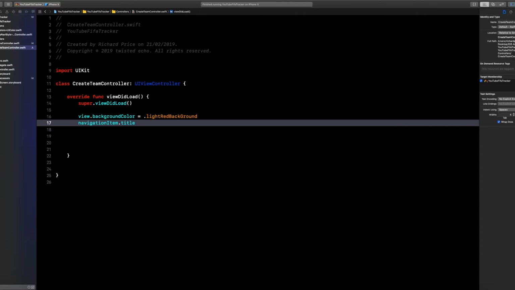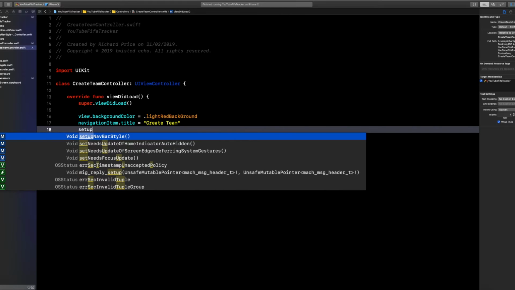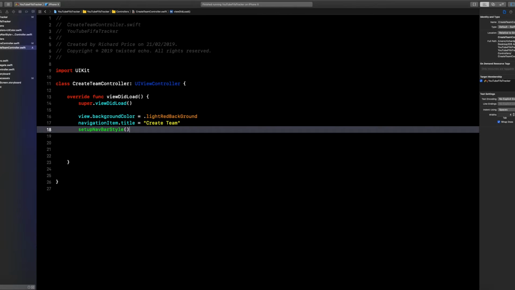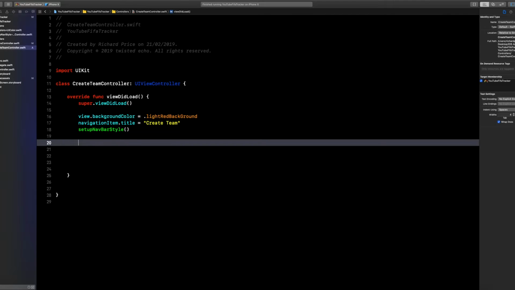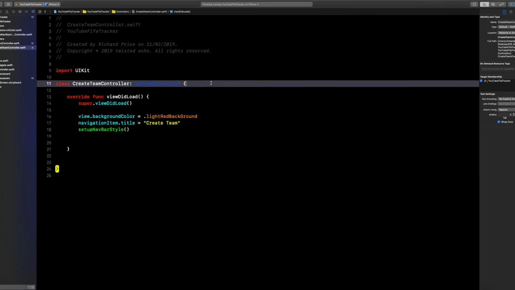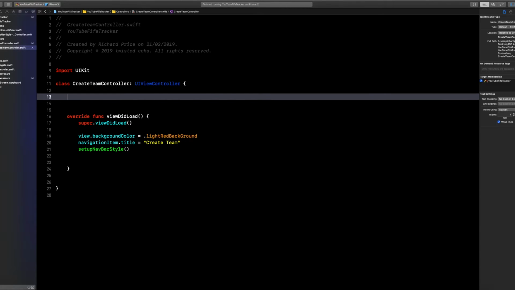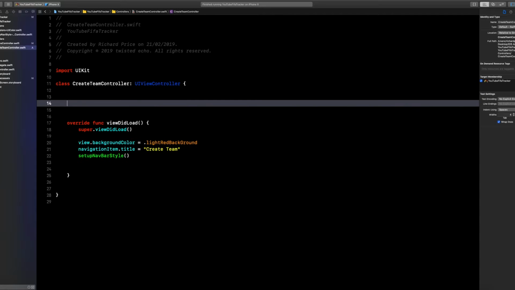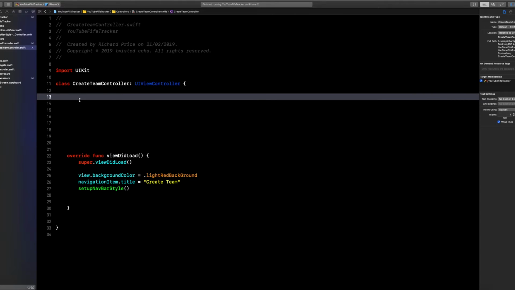We'll also set the navigation item.title to create team, and then we just want to call our navbar styling as well, so everything, as I say, matches up. So we'll make a little bit of space at the top because we're going to need that for our name label and our text label as well.